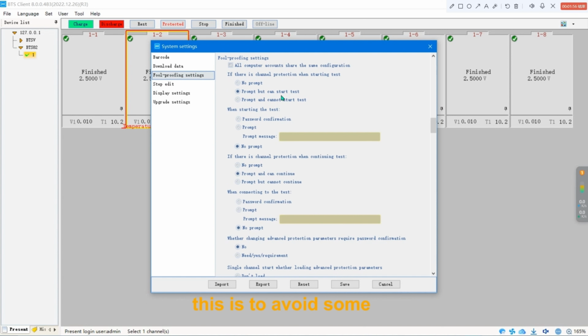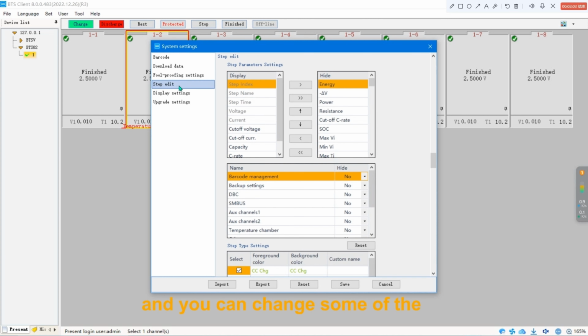This is to avoid some important parameters being missed out. And you can change some of the most frequently used step settings that you need. For example, if you need delta voltage when you set up the test recipes, you can move it from right to left to enable this function.